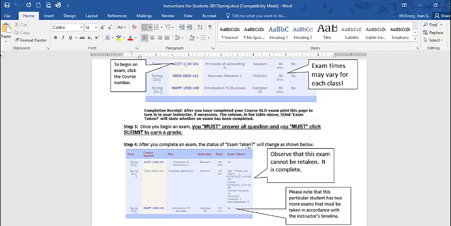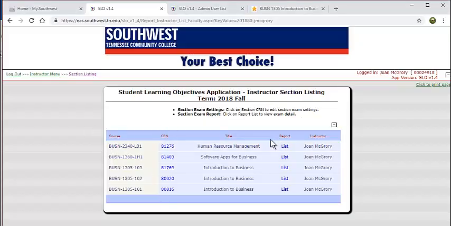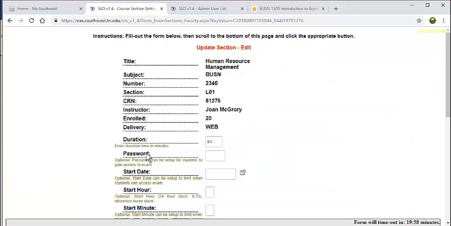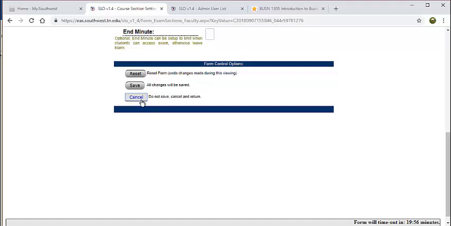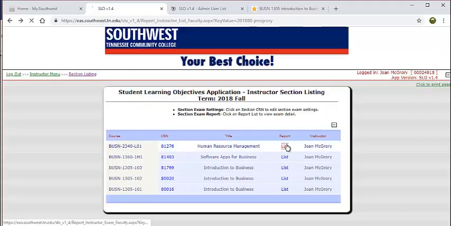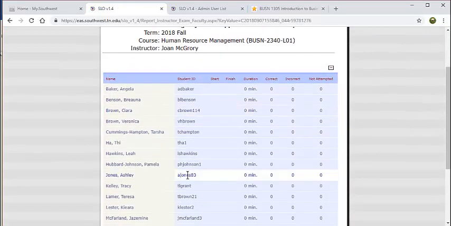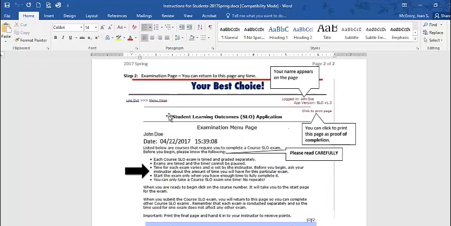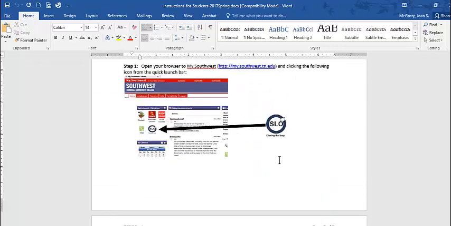So really, what is it that you have to do as an instructor? Well, you need to know whether or not you have a test associated with the class. I would highly advise you to put some type of password on the test. Once the students have taken the test, you need to look at their scores and give them whatever points you decided on. Before they take the test, I would encourage you to give them a copy of these test instructions. And that's really all there is to it.